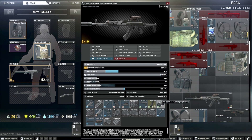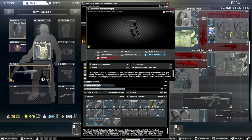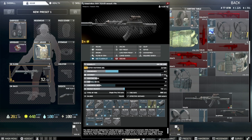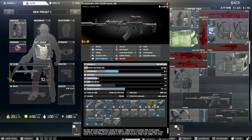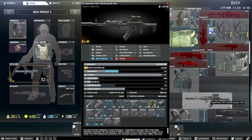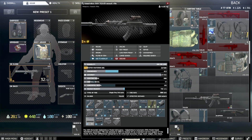There's an even better one — a CCS charging handle, I think it gives you two ergo points, so that's good to know. The Fortis Shift grip is required regardless, so there's nothing you can do to change that. The 30-round Magpul mag is also mandatory — you just have to use it.